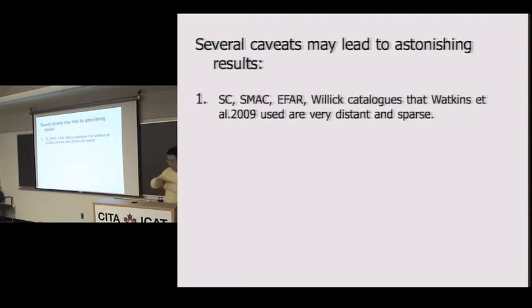So the first thing is the way that people are doing it. At the beginning of this field, there were very few pretty precise measurements of peculiar velocity field catalogs. So what people like to do is to mix different catalogs together. For instance, SFI, SMAC, EFAR, and WINTO are catalogs based on fundamental plane measurements. However, they are pretty far away, as far as 90 comoving megaparsec, and WINTO is even farther away. And also, these catalogs are pretty localized in some particular regions. They are not as full-sky distributed as the spiral field catalog. So they are very distant and very sparse.